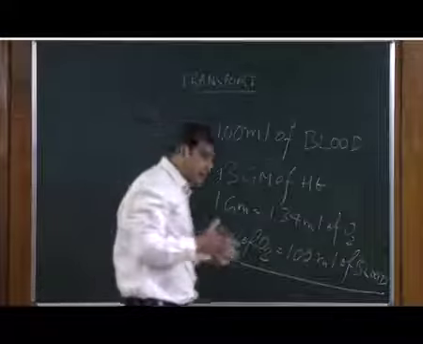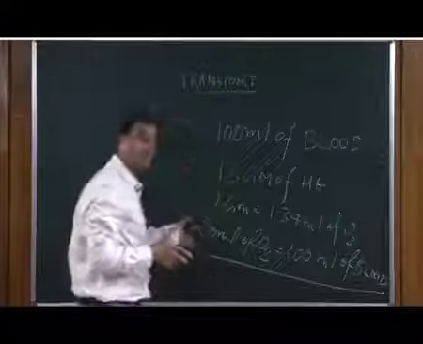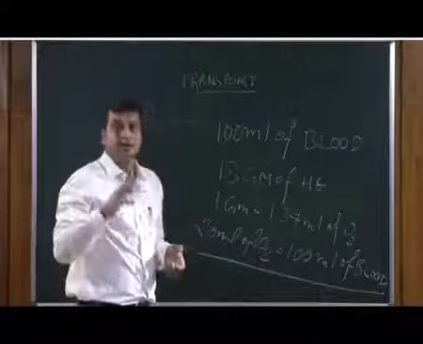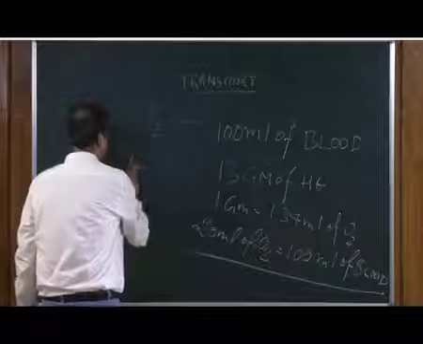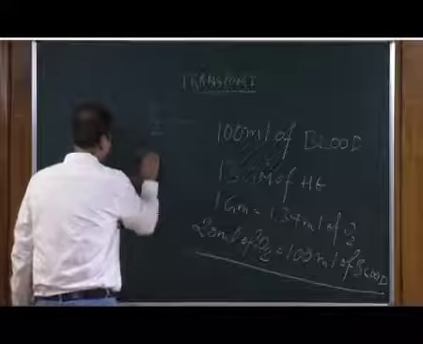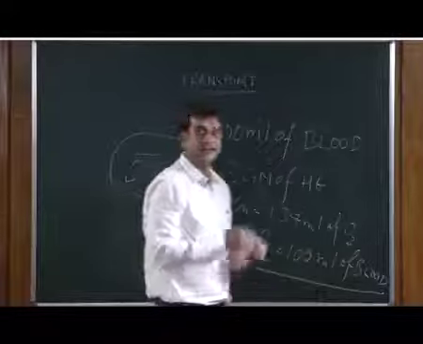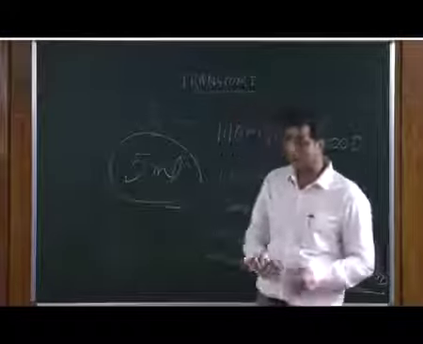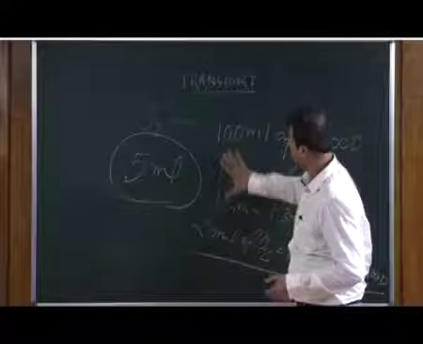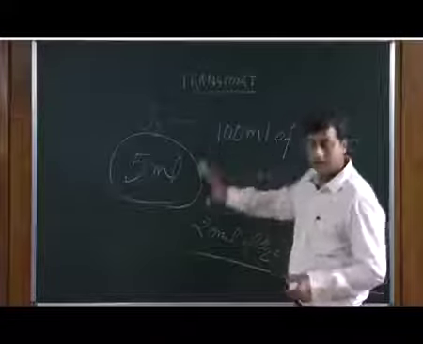But if we look at the actual exchange of gases, it is not 20 ml. The actual gas exchange that takes place in the human alveolar cavity is 5 ml. So, 5 ml is the approximate volume of oxygen that gets exchanged per 100 ml of human blood. So, this is the oxygen exchange capacity when we are talking about hemoglobin.